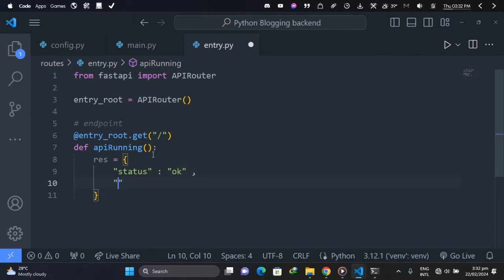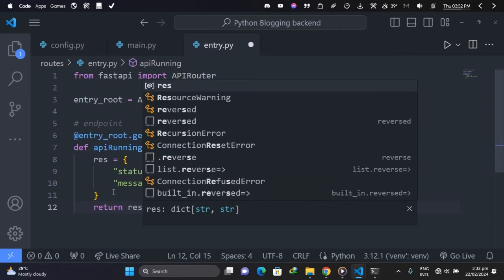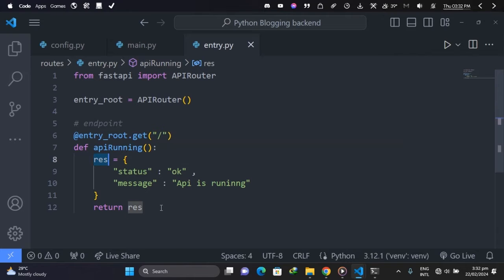And then we'll have the message as maybe API is running. So API is running, and then I'll return the response, returning this dictionary over here.